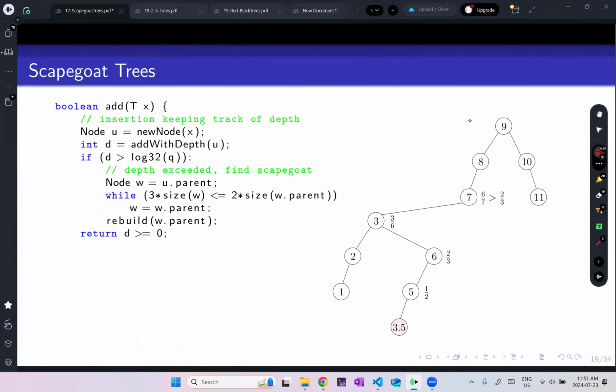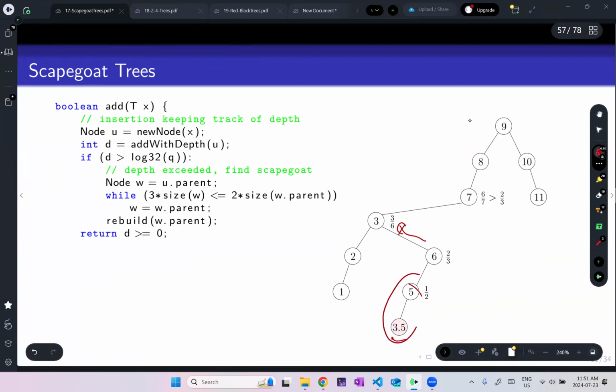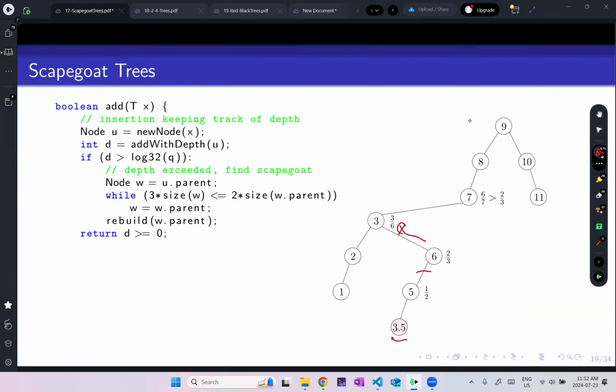And then we looked at this tree. And so how we implement it is not going from the root down to the leaf. We start at the leaf and we go up looking for the scapegoat, right? We know a scapegoat exists, and basically it's the ratio of the size of this tree compared to the size of this tree. So the size of one node over 2 is 1/2. In this case, I look at 2 over 3, so that's 2/3, but it's not greater than 2/3.